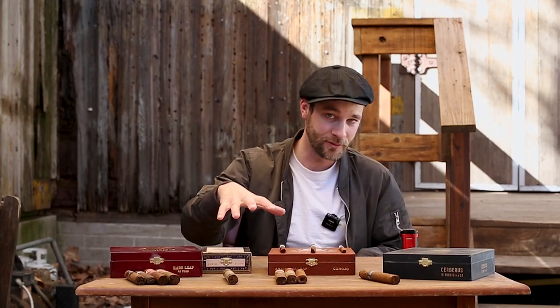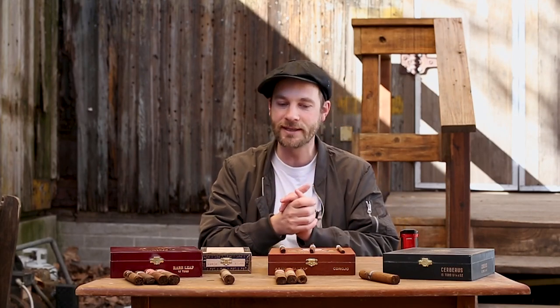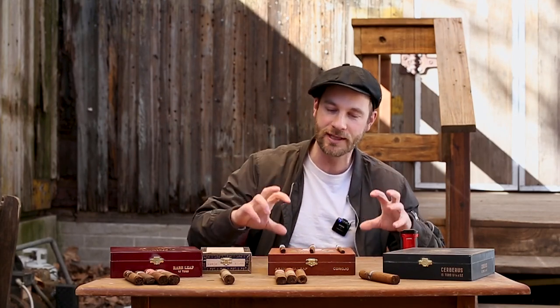If you're interested in this particular Aganorsa Relief pack or many others from Aganorsa Relief, check us out — you know where to find us. Before me today is the 9-pack sampler of Aganorsa Relief, we call it basically our tasting pack. This is a quick breakdown of what makes Aganorsa Relief so special and what makes them so different.